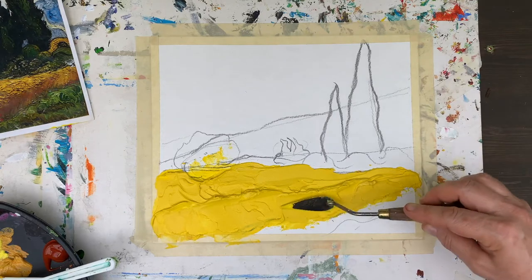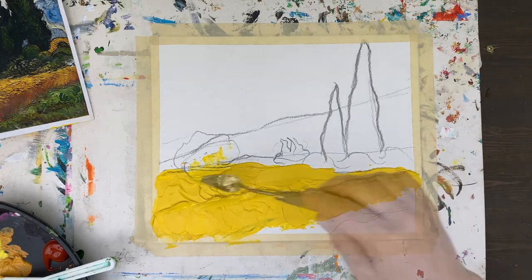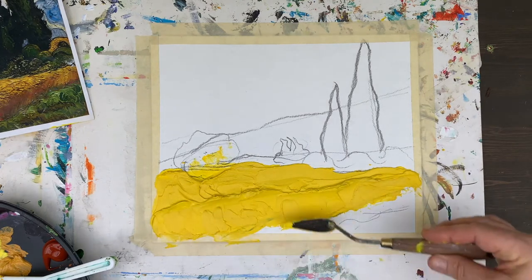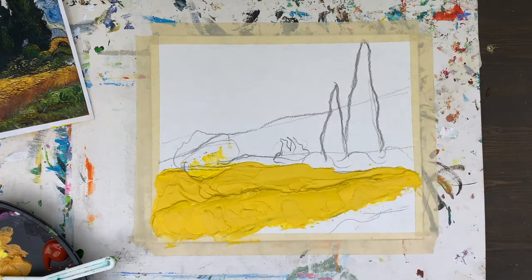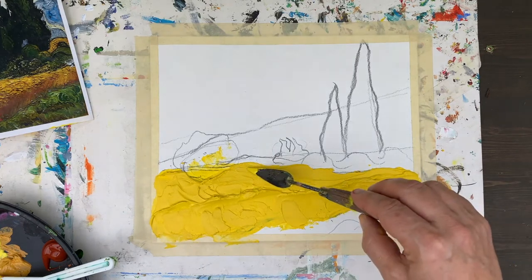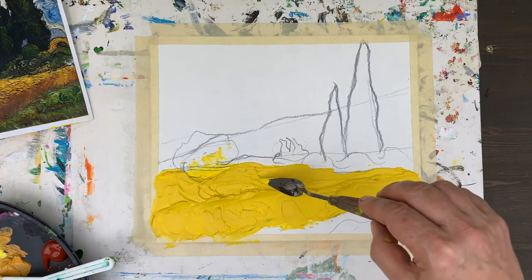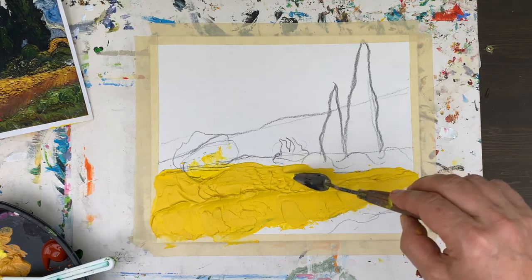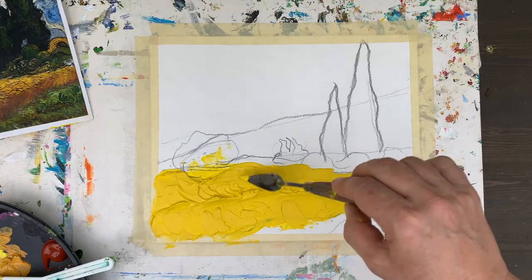Just apply a little bit more paint. And now, notice, this is the dividing line between the vertical plane and the horizontal one. The next step will be to use either a brush or a palette knife. In this case, I will use a palette knife to give us the feel of the separate width, like this. This will create texture on the top.